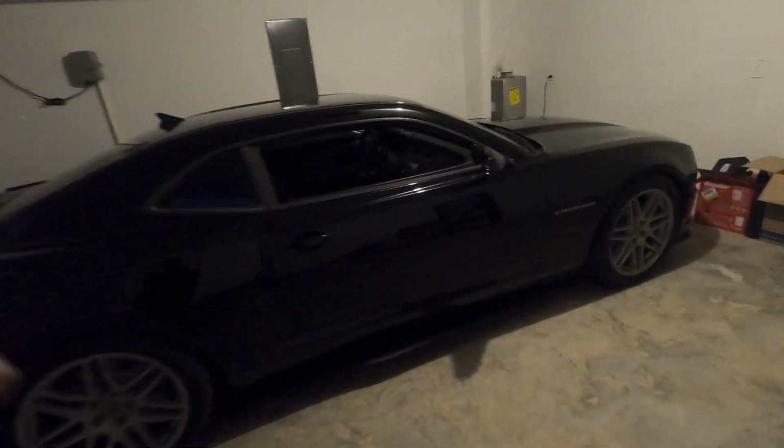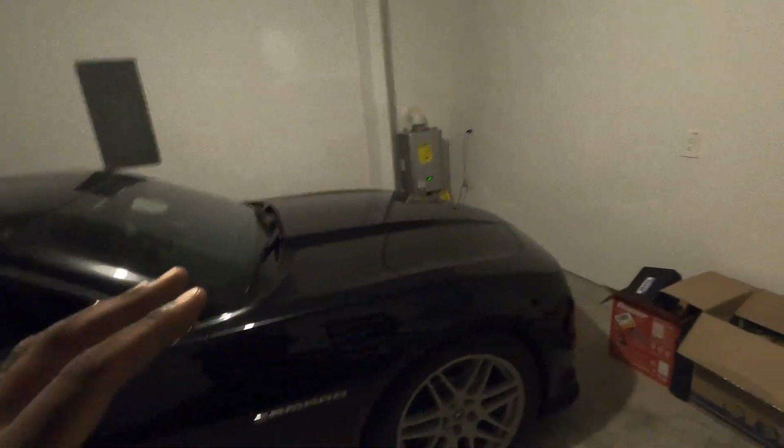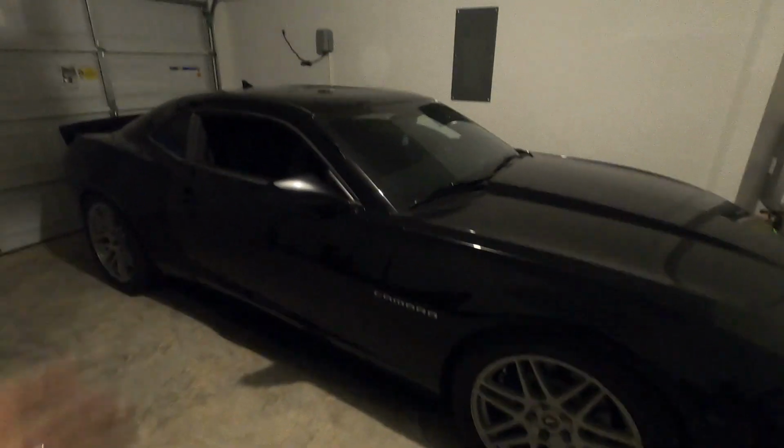And this whole section of the car has been buffed out, which is why it looks so clean, besides the paint correction. So the paint correction, guys, although it did make my paint look way better, I want you guys to understand it is not going to make your paint look perfect when it was as bad as this car was, or if your paint is even in worse condition than mine was.